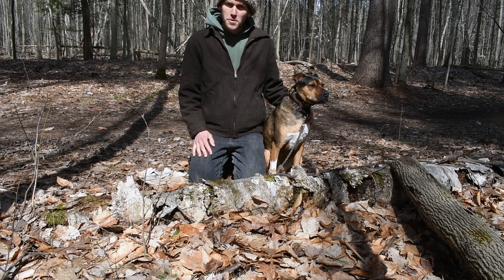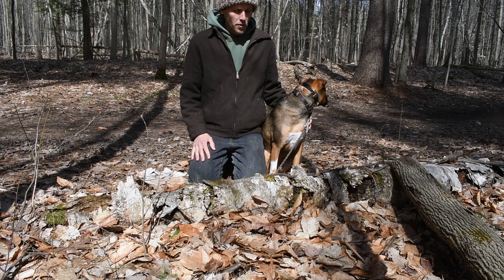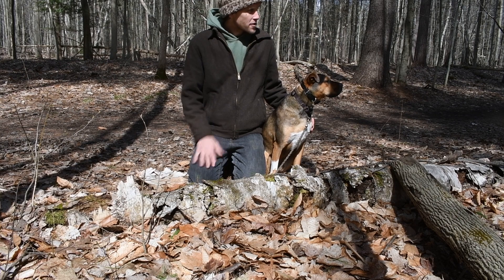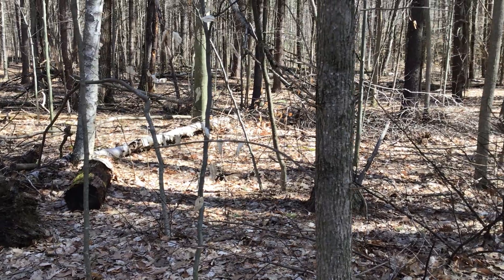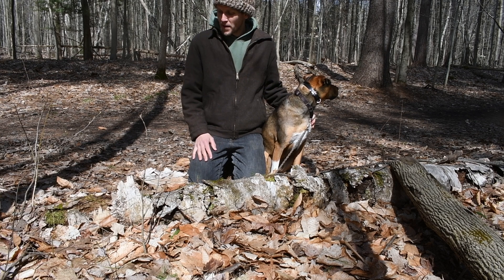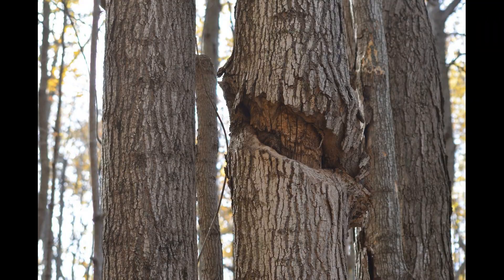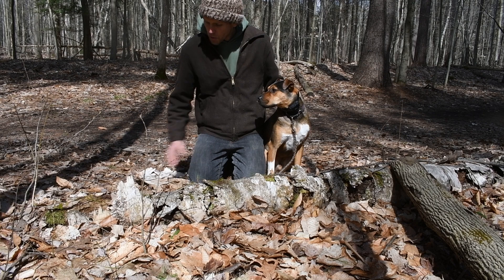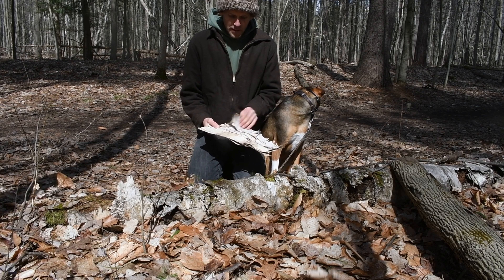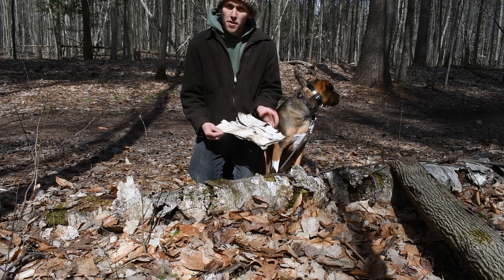Boots and I just encountered the first species that we're looking for. This is paper birch. Paper birch is a primary succession species, so after some form of disturbance it's one of the first trees that will move in. It grows really fast and it also dies young — these things never get more than about 130 years old. This one here is down on the ground, and there are a bunch of other paper birches out here also on the ground, which is a strong indication that this forest is in transition from primary succession into a later stage. Ultimately this is going to be a mature, rich northern hardwood forest — lots of bitternut hickories, shagbarks, sugar maples, basswood. I just found this little sheet of paper birch bark on the ground. We want something really thin; we're going to draw a small design on two separate circles. This would be perfect for the thaumatrope.